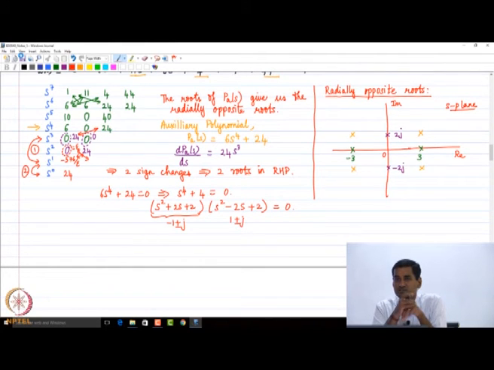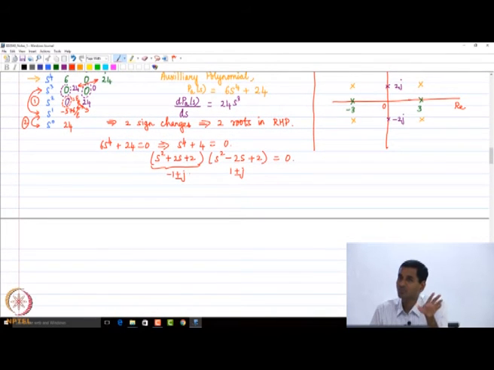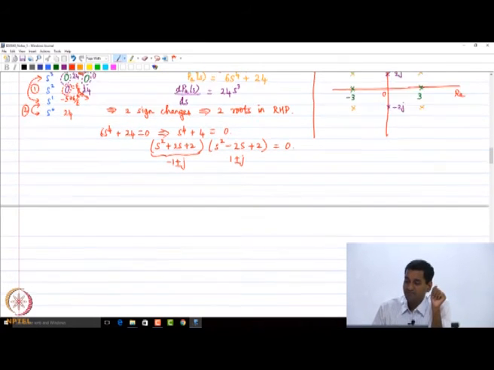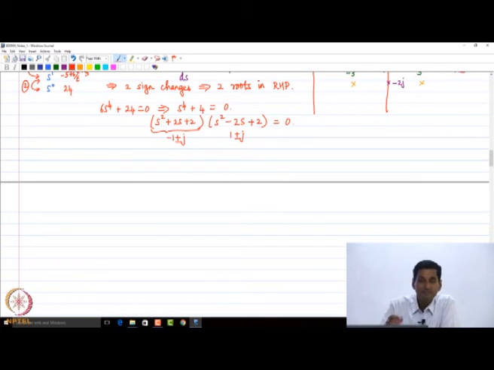Any questions on this? Okay. So please try out more examples, and the more you try and come discuss with me, I'm sure both of us will learn together. I'm also trying out cases, and you also try out cases. Construct examples where you have radially opposite pairs, roots on the imaginary axis, and a mix of both, roots on the imaginary axis and roots on the right half plane, and try things out. Fine. So this is the route stability criteria.